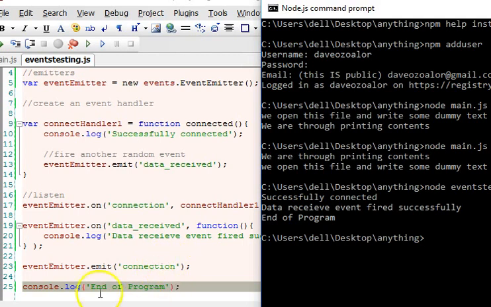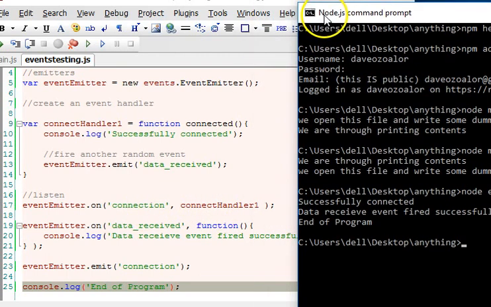So once we fire it, since this guy has been listening, this guy says, hey, since connection has been fired, perform this function, execute this, and the program quickly looks through your program to find this guy, and this guy is here, and quickly executes successfully connected, and also fires this event. And since this event is fired and this guy has been listening, this other function gets executed before this guy works.